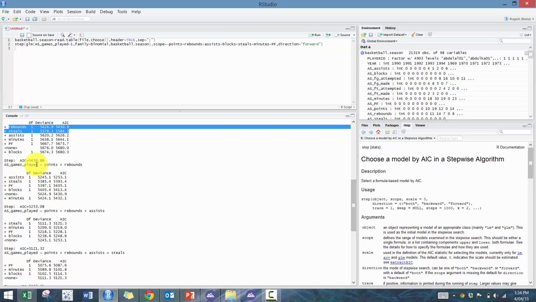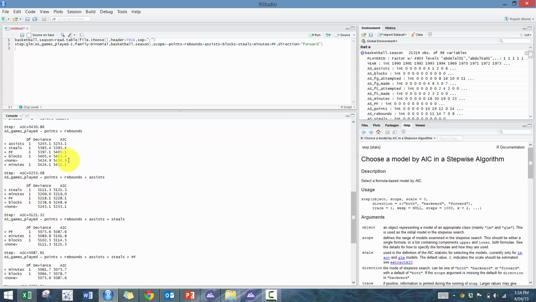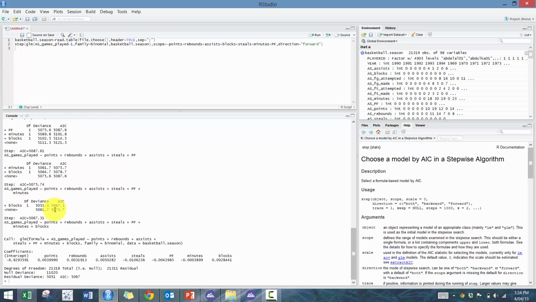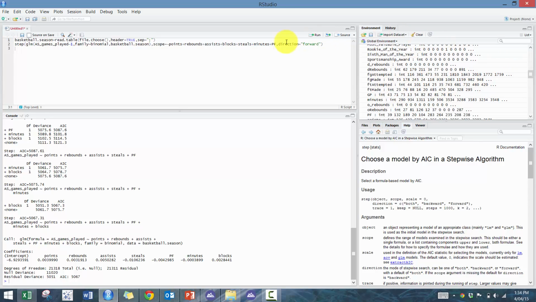So this is probably because there's some interaction between the variables. It might be the case that people that are more inclined to rebound also have a higher inclination to steal, or between assist and steal. So there's definitely some interaction there that's causing it to move around. So you keep going down, and then you eventually get to the final model, which surprisingly includes everything. Okay, so it includes everything. So you'll see here, this is the baseline of the model. And if there were any below it, then it would actually increase it. So that's interesting. Maybe there's another one we can include here.